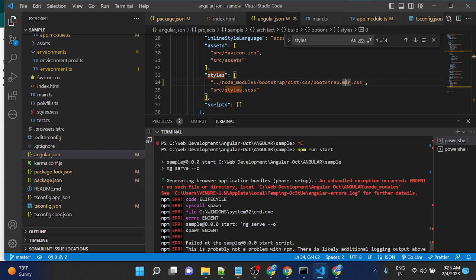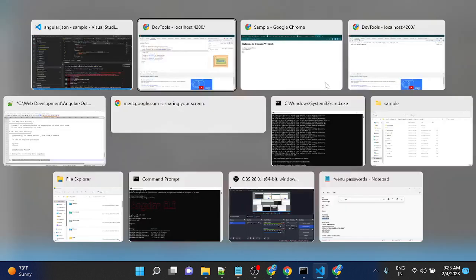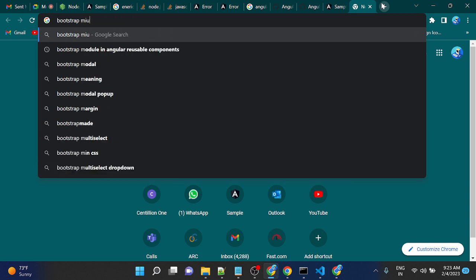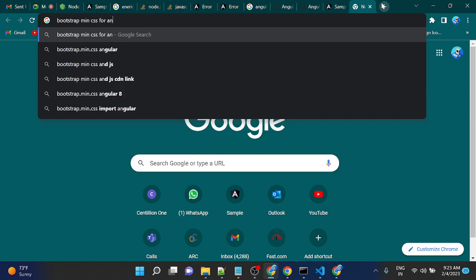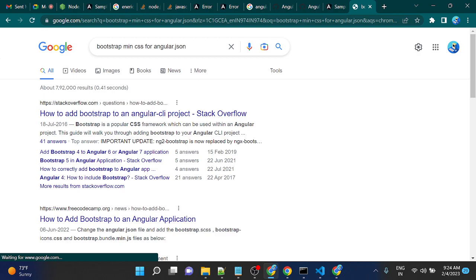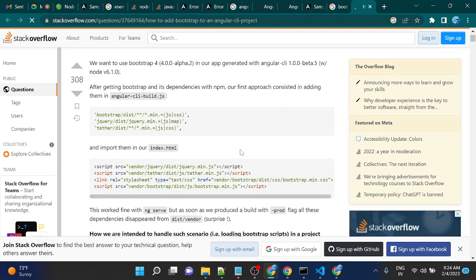Something is fishy. Maybe that path is failing. One second, importing that Bootstrap in CSS. Something is missing with that, might be importing that path or something.